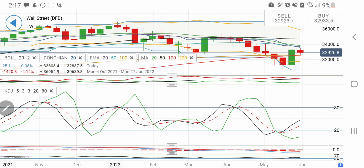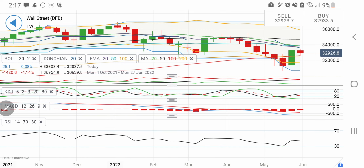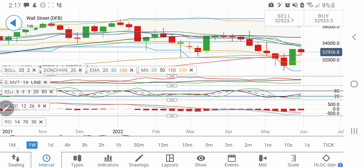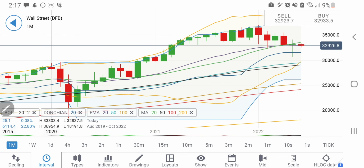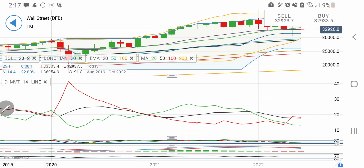Directional movement is bearish. The stochastic is looking upwards. The MACD is trying to converge here and the RSI is trading flat. So this is what we can see on the weekly charts. Let's have a look at the monthly candle too before we proceed ahead with the trading levels. See, on the monthly charts, resistance there at 33,500 zone, and then on the downside there is a support there at 29,600, 700 zone.